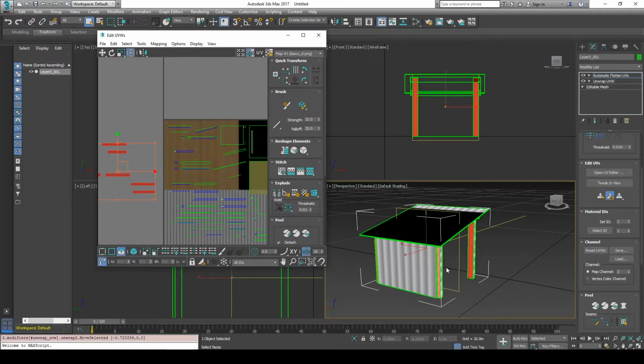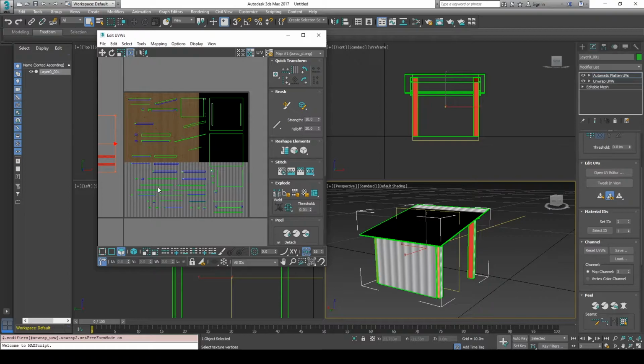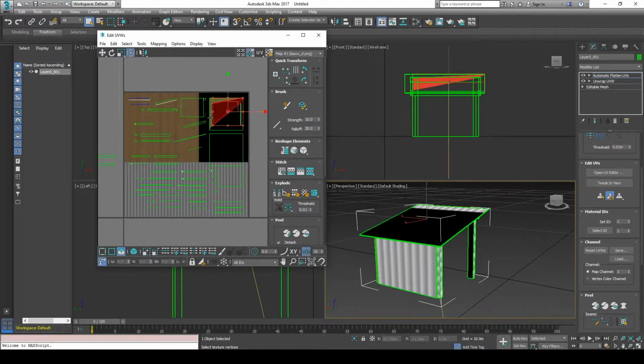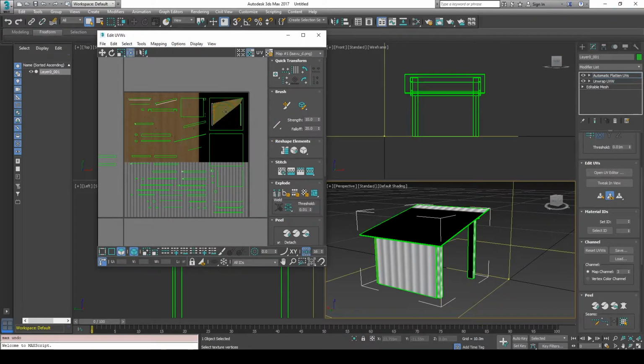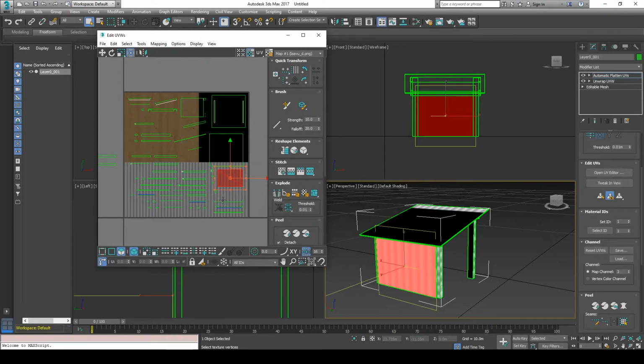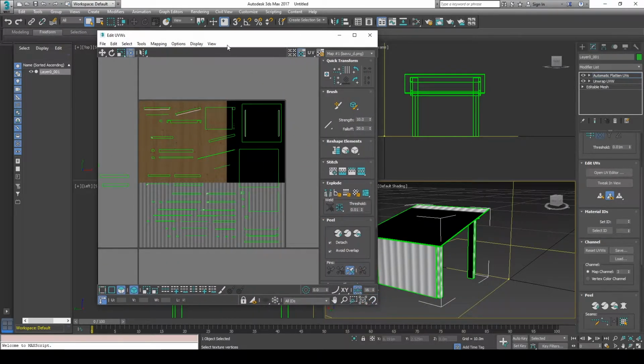Alternatively, rather than selecting out in the perspective view in 3ds Max, you can select directly in the UVW editor here. But the first thing that you're going to want to do is turn on the select by element UV toggle. So that's this icon down here. If we don't have that selected and I grab a face here, it's only going to grab that one polygon, and if I try to move it around, you can see that there's still some vertices that are locked down. But if I have this option selected and then I grab just one polygon, it's going to grab the entire element. So if you're going to be working out of the UVW editor, just make sure that's turned on, and that way you're going to select the entire element as you're going through and selecting them, especially if you have some funny geometry going on.